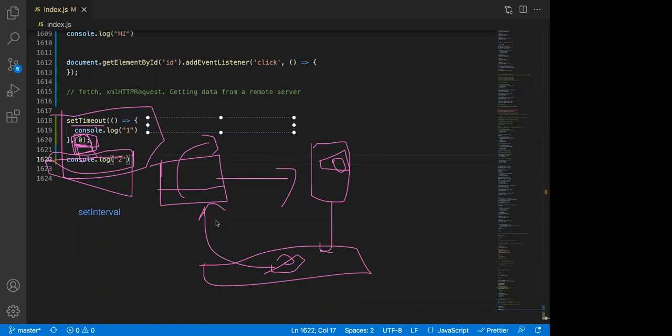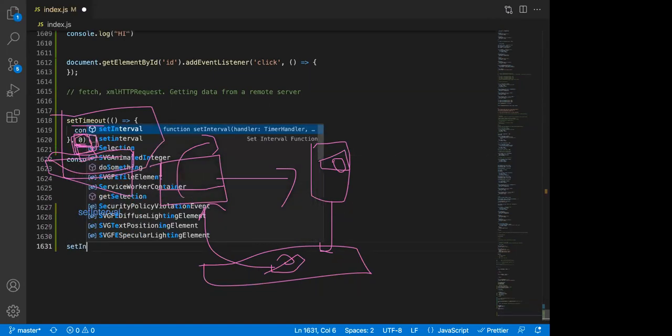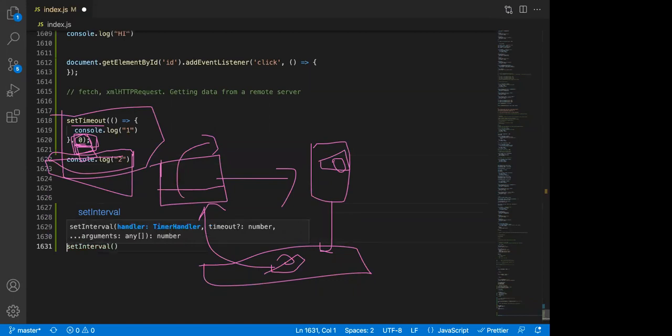Did everyone understand setInterval? This will get continuously pushed to the queue until we stop it ourselves or refresh. And how do you stop it? Whenever you call setInterval, it returns an ID.